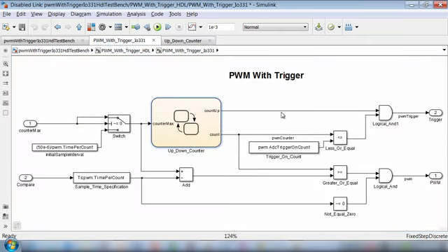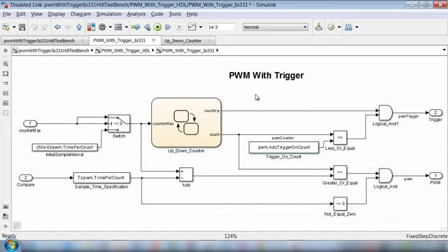Back up here to this level, what's happening is I have basically a duty cycle command coming in on this port, and this logic over here will take care of generating the correct edges on my PWM digital outputs to implement the duty cycle that I'm requesting, 30, 40%, whatever it may be.